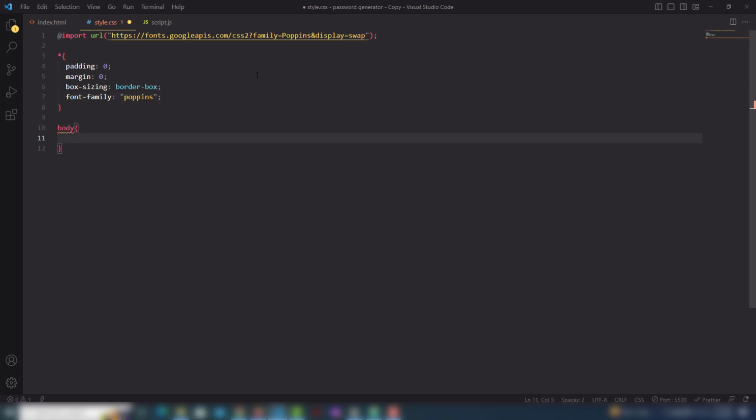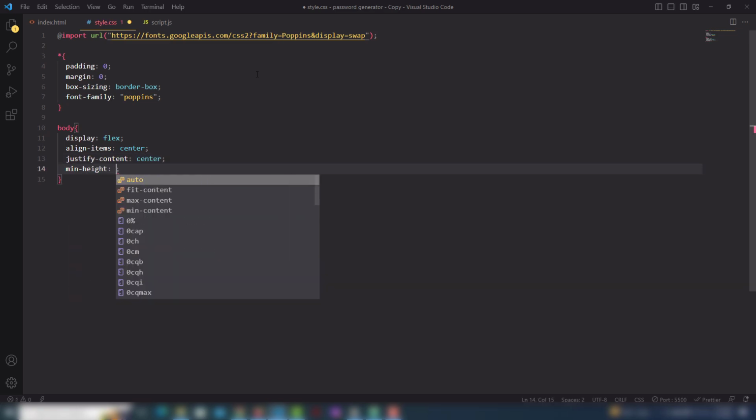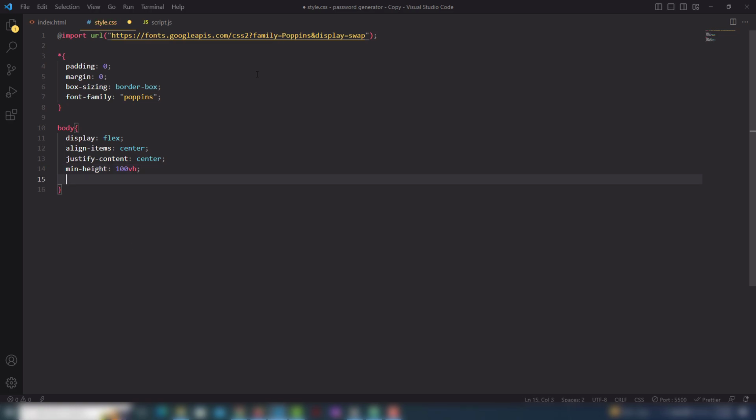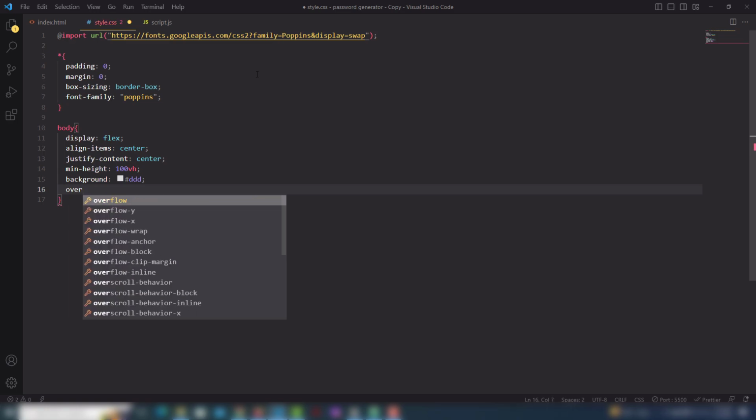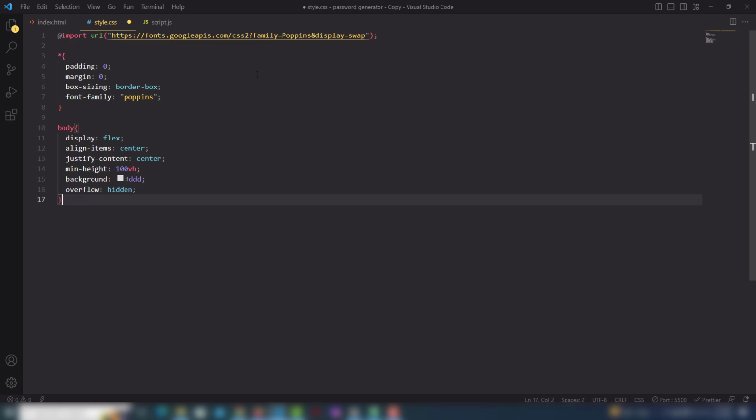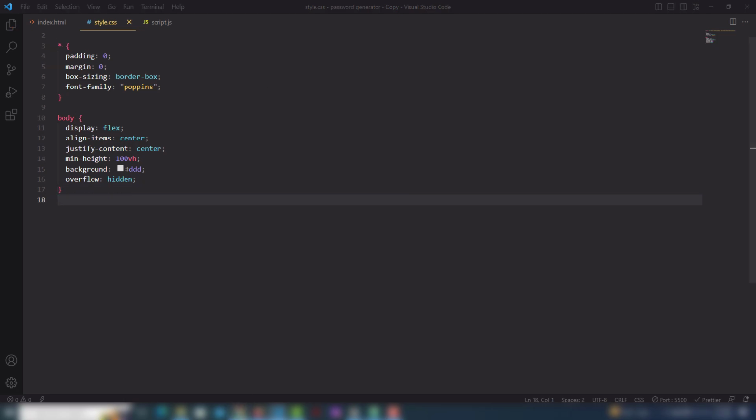I want to display the content in the center, so I will use display flex, align-items center, justify-content center, and min-height 100vh, and then background #ddd, and I will use overflow hidden because I will display the alert message. So let's see, right? Then I'm going to select the pass container.